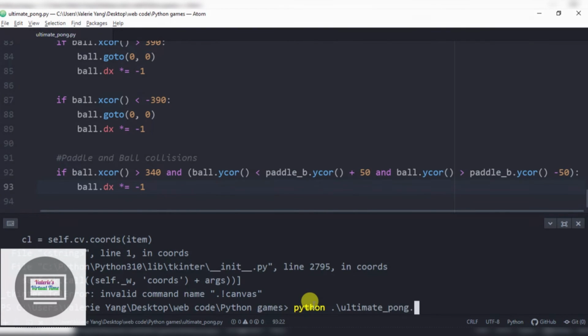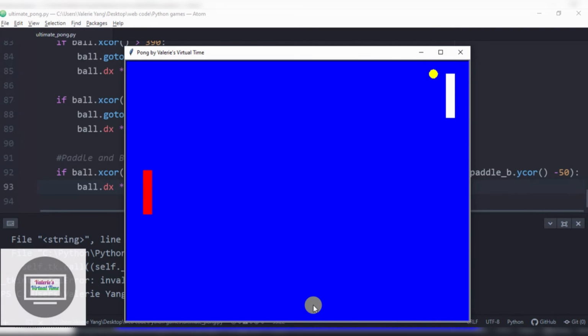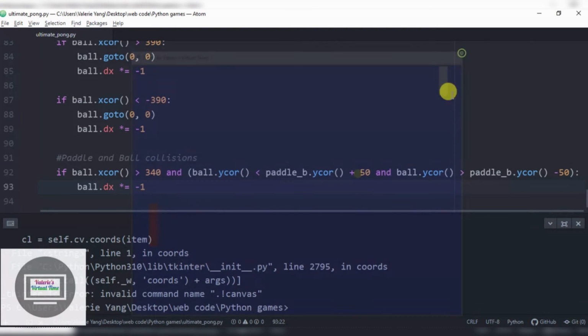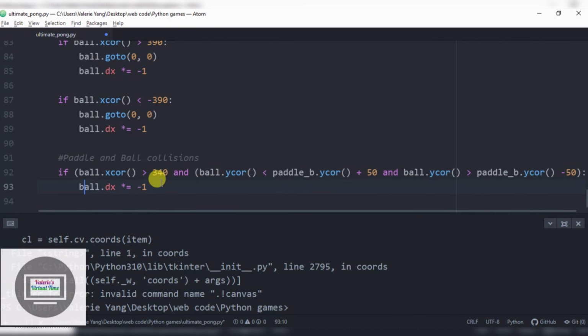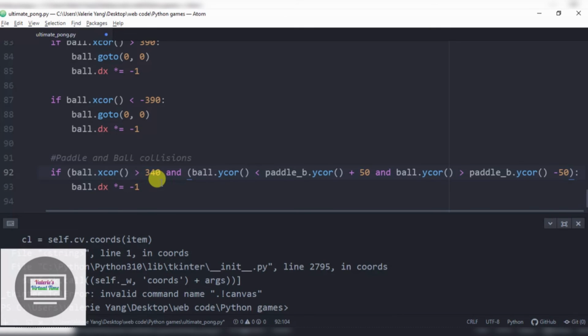Now if I try to, okay, well that works perfectly, but if the ball sneaks behind, yeah, that happens sometimes. See? That's just crazy, right? Like, that's not supposed to happen in regular Pong, where it goes through that thing. So in order to fix that, not only that, you need to place the parentheses. There.